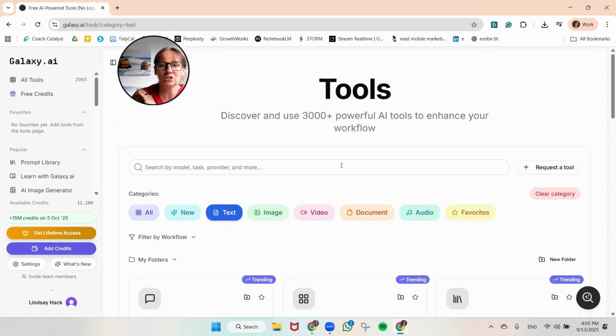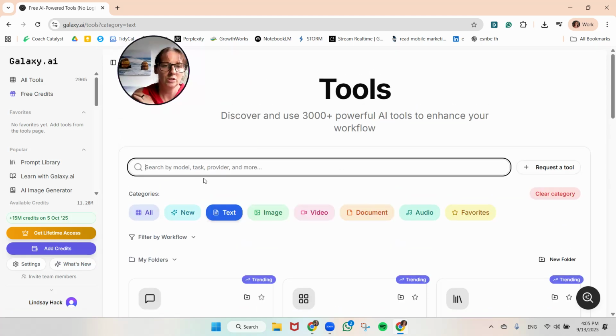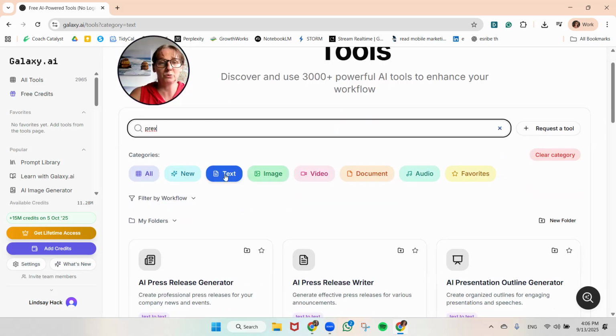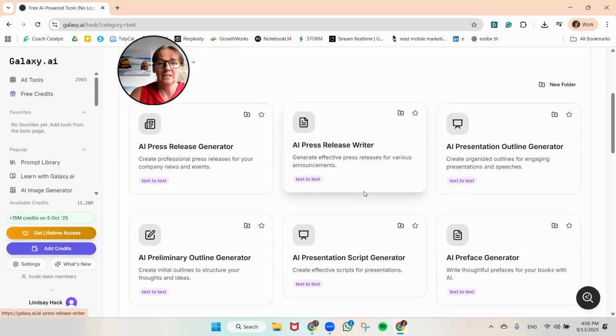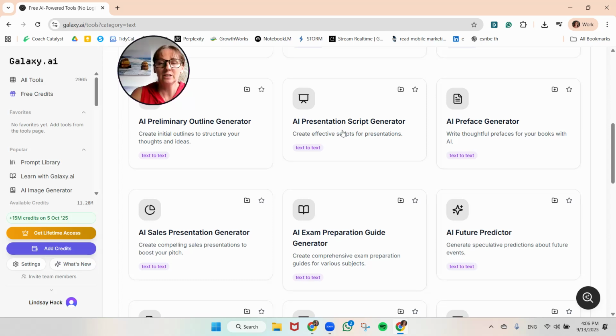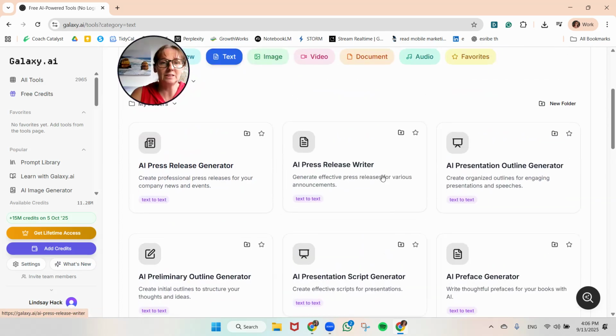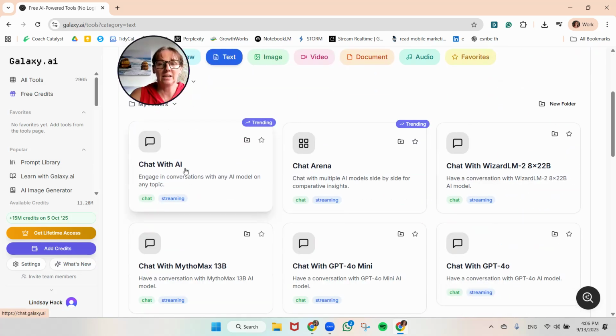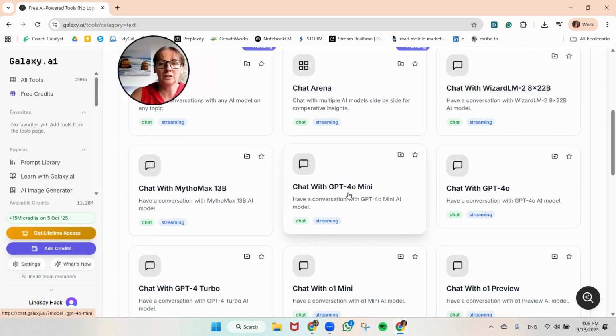And then if you're not really sure, you can also search. Okay, so for example, Perplexity, which is a great tool if you've never used it before, they actually have an option on here to go into it. There's a ChatGPT option on here. So you can actually chat with AI. You can go to, here it is, GPT-4 Mini.